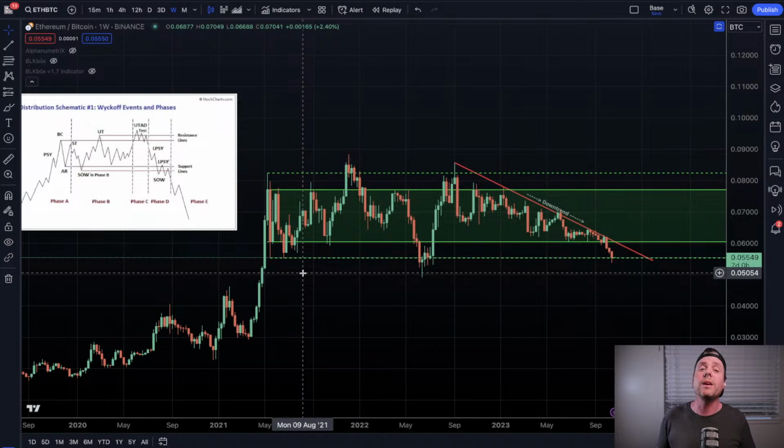It's going to be choppy, which is why I really emphasize the fact that it should be in the spot markets. You should be accumulating in the spot markets. You should be building positions slowly in assets that you understand in preparation for the next run. You're not going to jump quickly in and out of stuff. It's not the right market conditions for that. Once we have high volume, once we have high speculation, then by all means, you can take some of the more traditional scalp and triangle breakout trades. But as it stands right now, I highly recommend that you just stick to very low leverage and building positions.